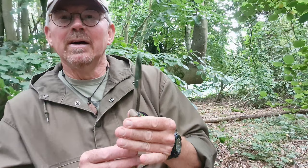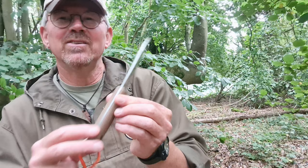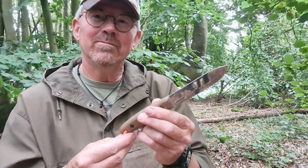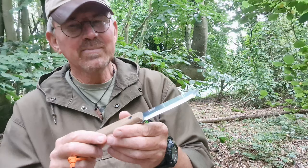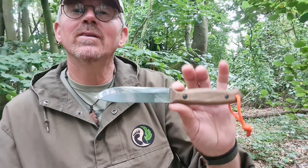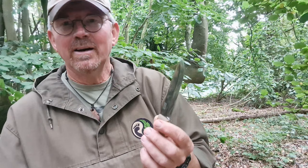The steel and the fit there, you can see, it's all completely flush. Steel's about 2.5 to 3 mil thick, and apparently it's 1066 steel, which I've never heard of, but I find it quite appropriate as I'm in the southeast of England. It's a carbon steel, and you can see it's finished with a mirror finish. It's a Scandi grind with a very slight micro bevel, and the angle on that is about 22 degrees apparently.